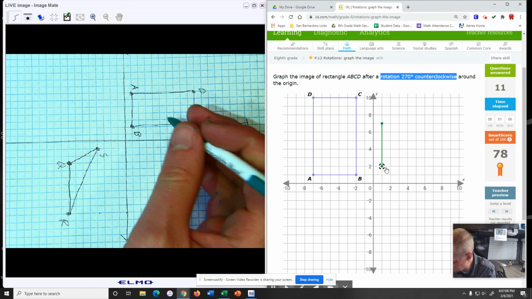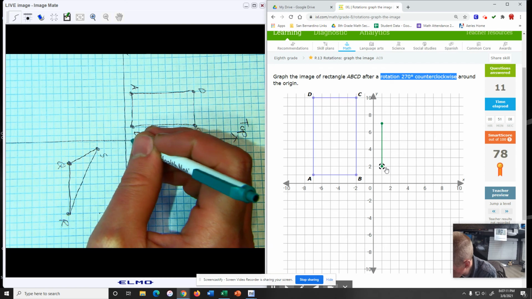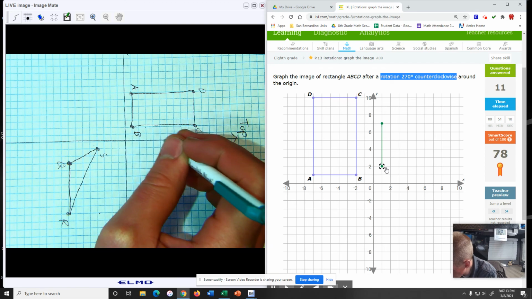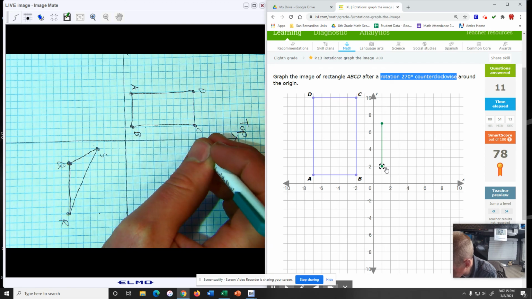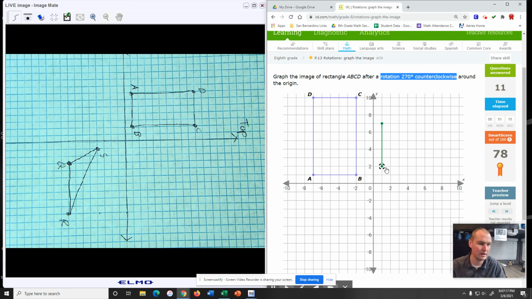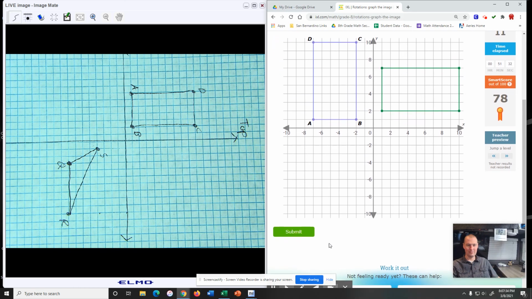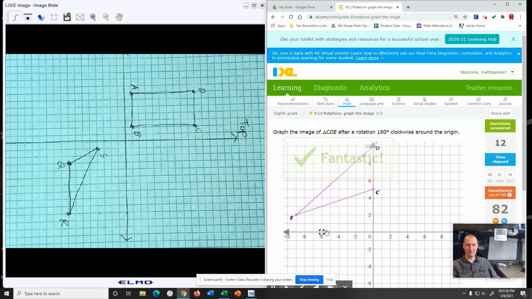C, I forgot where that thing's at. Where's it at? 1, 2, 3, 4, 5, 6, 7, 8, 9, 10. It's 10 and 2. 10 up 2. So there we go. Over 10, up 2. And parallel and perpendicular to A and C will be the location of D. Yeah. I'm feeling my 80 now. Where's my submit button? There we go.